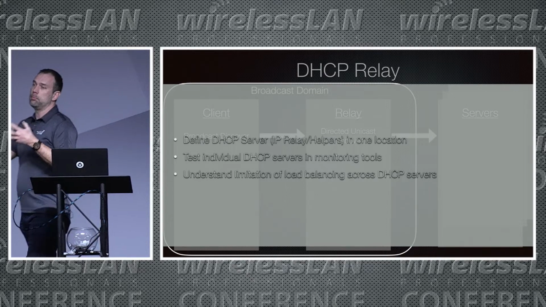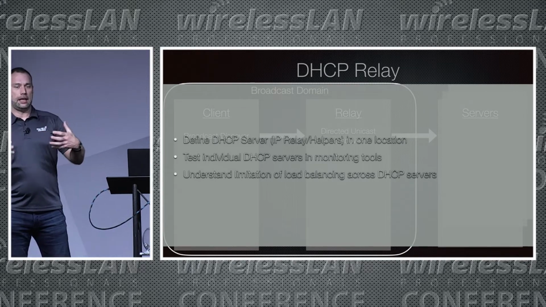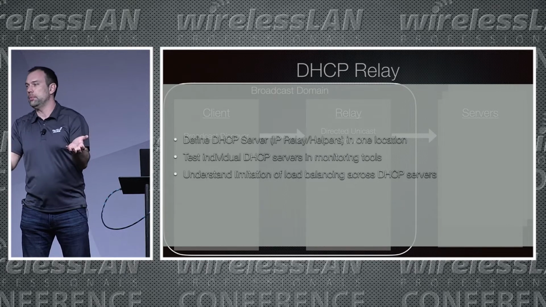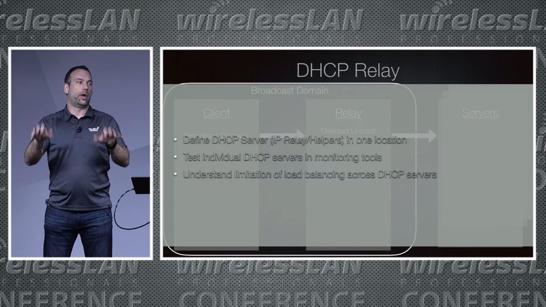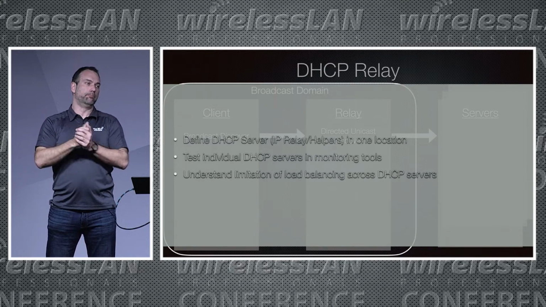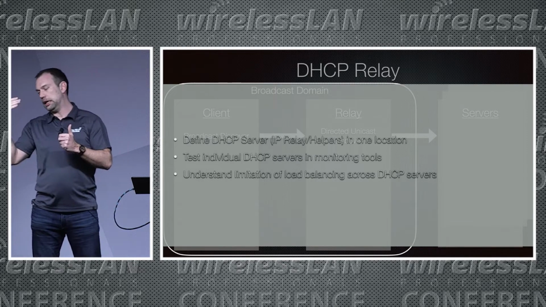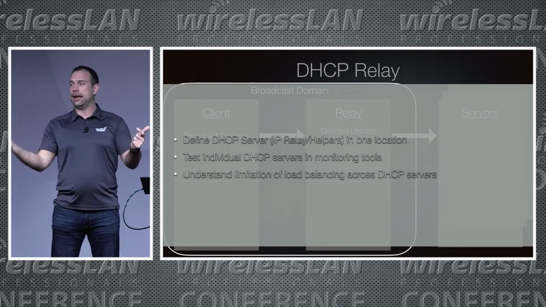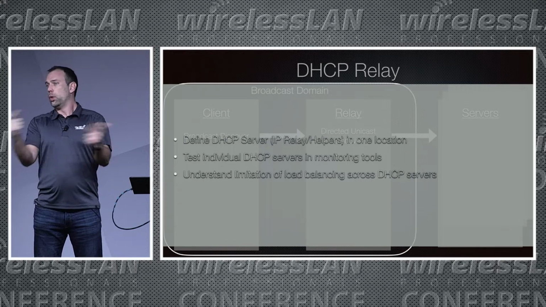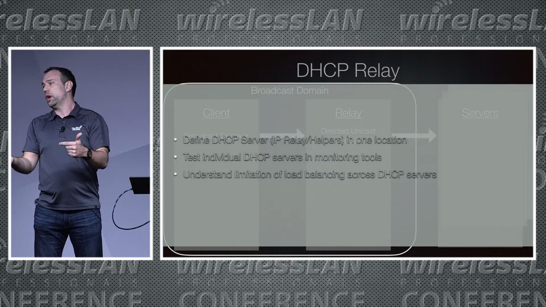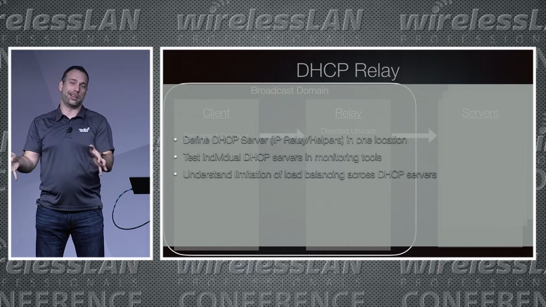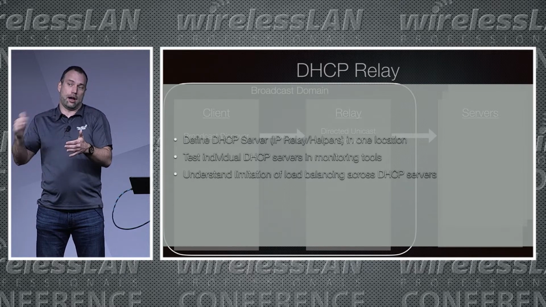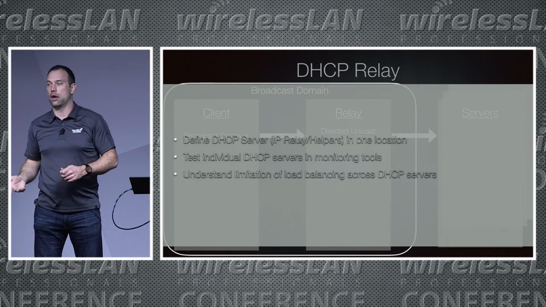And then understand the limitations of load balancing in DHCP. The load balancing is not built into the protocol, which means that if you've got 2 servers that are offering out, say, the same /24 subnet, they do that different ways depending upon the implementation you're using. It may be that they split it right down the middle and they occasionally update each other. What that means is you could be in a situation where you're nowhere near IP exhaustion, but the IPs that server has on its list to offer are already gone, which means they're not responding.